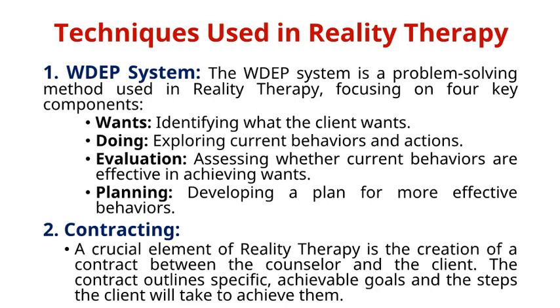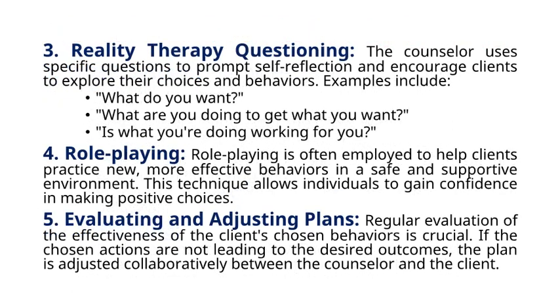2. Contracting. A crucial element of reality therapy is the creation of a contract between the counselor and the client. The contract outlines specific, achievable goals and the steps the client will take to achieve them. 3. Reality therapy questioning. The counselor uses specific questions to prompt self-reflection and encourage clients to explore their choices and behaviors. Examples include, what do you want? What are you doing to get what you want? Is what you're doing working for you?